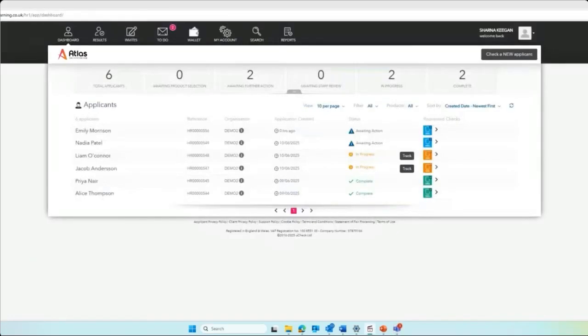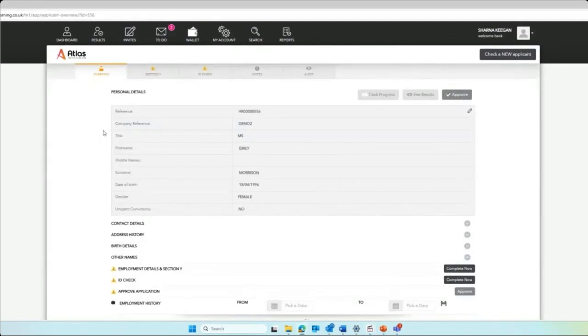Lovely. So once the applicant has submitted their information, the application will now appear on our dashboard. To continue with this and get it submitted, simply click on the applicant's name to open the application, and it will open here in the overview state. Depending on the type of check requested, different actions might be needed. If action is required, a yellow hazard icon will appear above the section. We're now going to break this down into each section so we can go through what's needed.